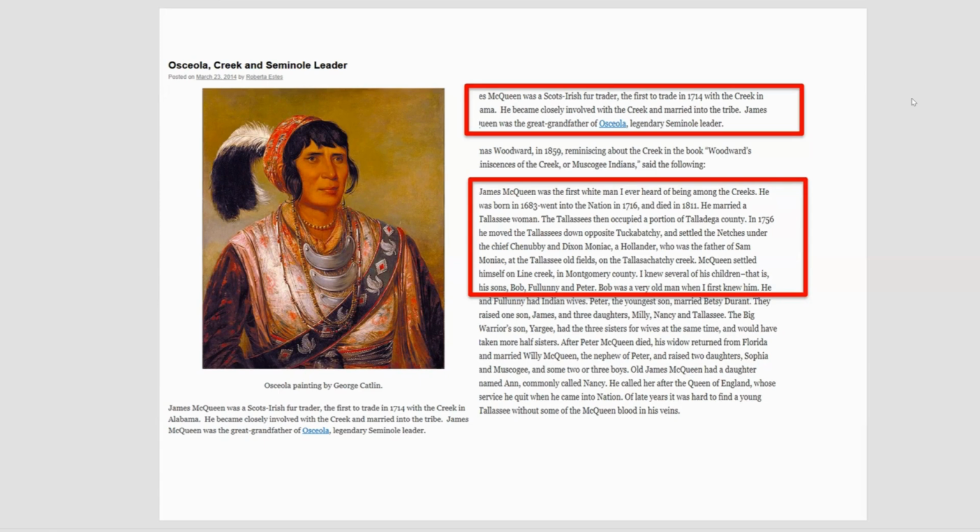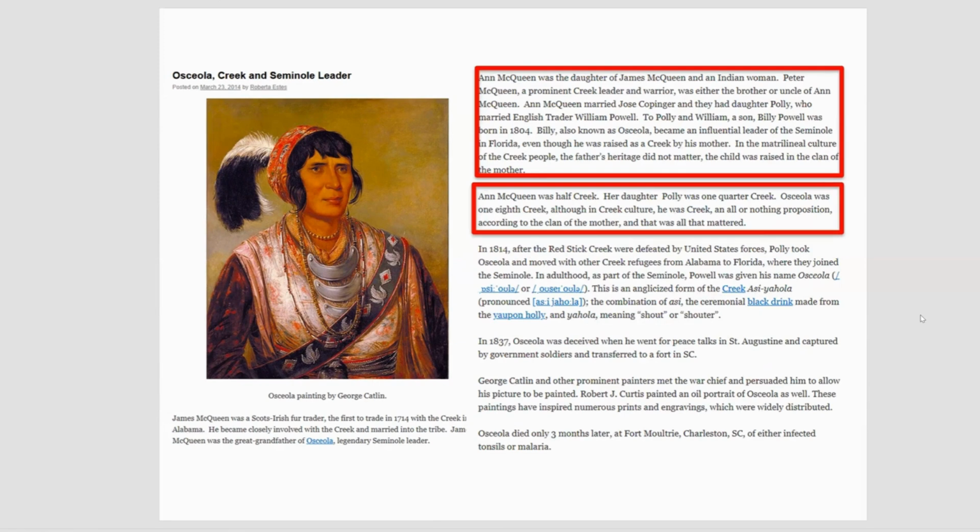But I will tell you, when I do this kind of research, I can't focus on DNA. I have to focus on what I'm looking at so I can make it make sense. You can't be all over the place when you're researching particular areas. That's why I knew I wasn't ready for Native American. I wasn't ready, but I feel I'm better ready now. And this is just breaking down a little bit more of the children that were born of the McQueens and who they connected with and their Native American connections, and then who their children connected with. And so, of course, if any of them got with slaves, that piece that's not told, then that's where we can find our connection, right?